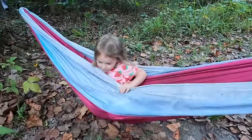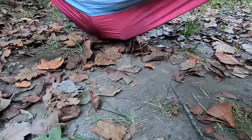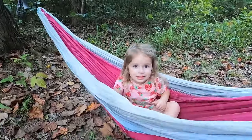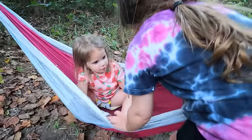Do you like the hammock? It's not really hanging too far down. It's touching the ground. Can you help me? I wonder why it's so low. Can you help me, please? Do you need it? What do you need help with? I need help. Oh, here we go.